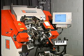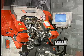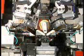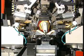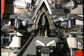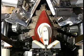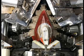Sincron Zero MW incorporates a sensational cement distribution system. This distributes cement through nozzles that can be entirely programmed from toe to waist. This means the machine can guarantee speed and precision for any model. Here we can see how the cement distributors operate on a shoe in transparency.